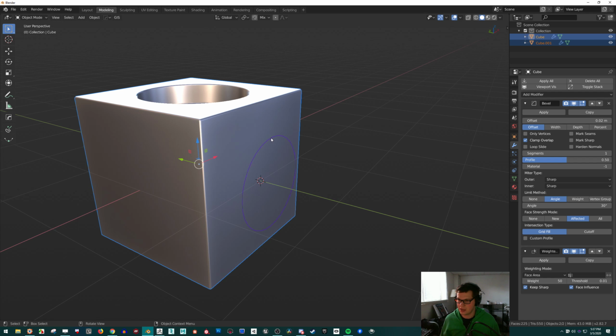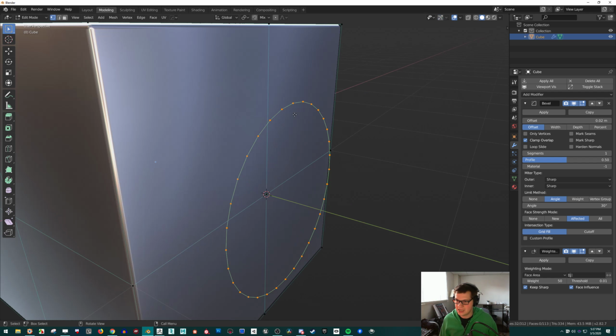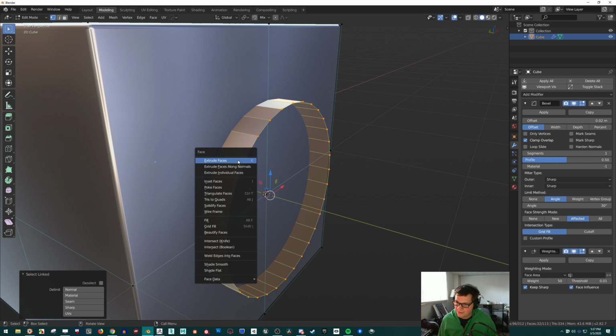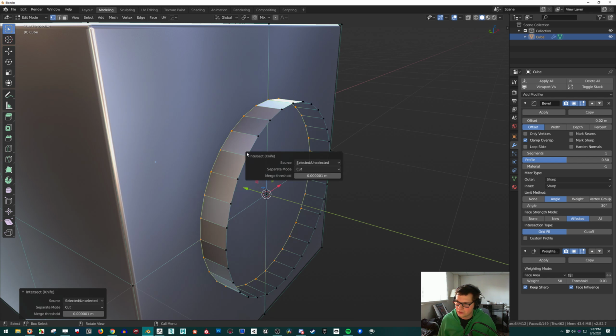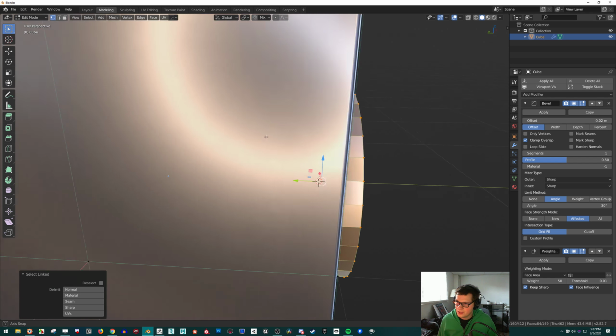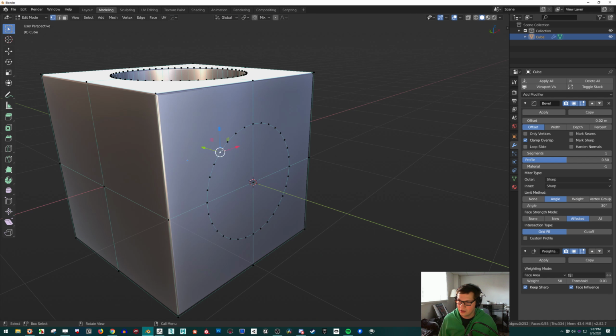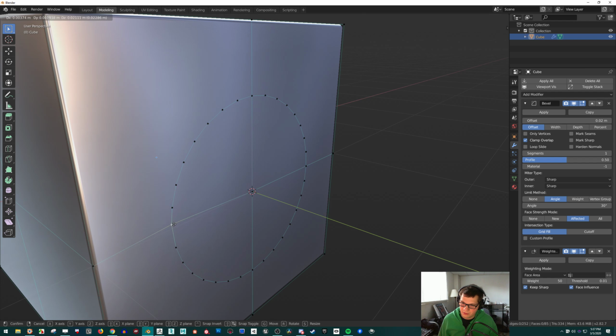That's one way I could do it, or I could go down here. If these are the same objects, I'll just select both of those, press Ctrl J. Now that they're both in the same object, press E and then Y. So then it intersects like that. Then I can select everything, just hit L, and then Ctrl F, then intersect knife. So then it cuts that. And then I can just press L on this circle and delete it. And now I just have this and hope that these match up right here, which they do.